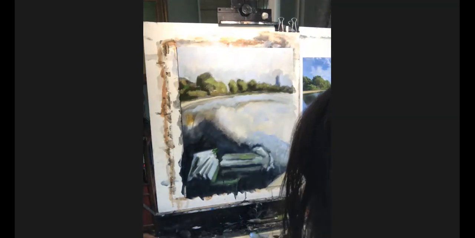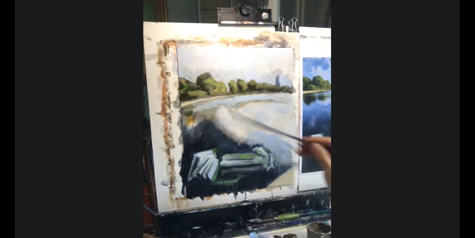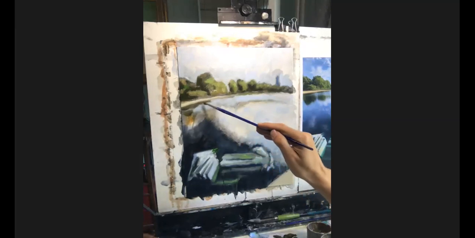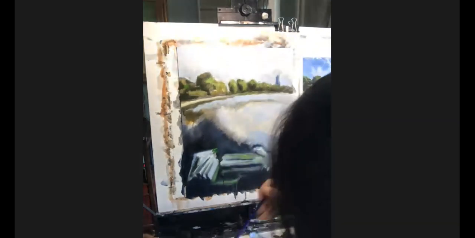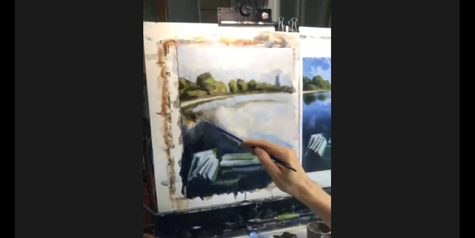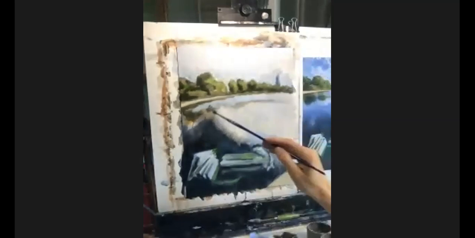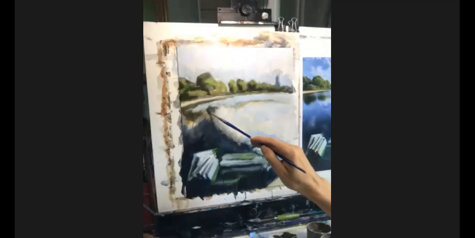Let me just bring some reflection, because I feel like, let's stick to the program, and the program is darker to lighter. So I'm trying to avoid, because I got tired of painting the trees, and now I feel like I want to just go to a different toy, but I have to be realistic. It's going to give me more results if I basically stick to a criteria throughout the painting. So it's always like that.